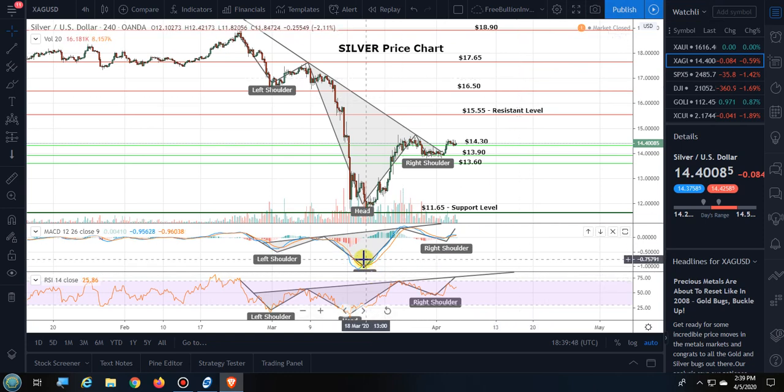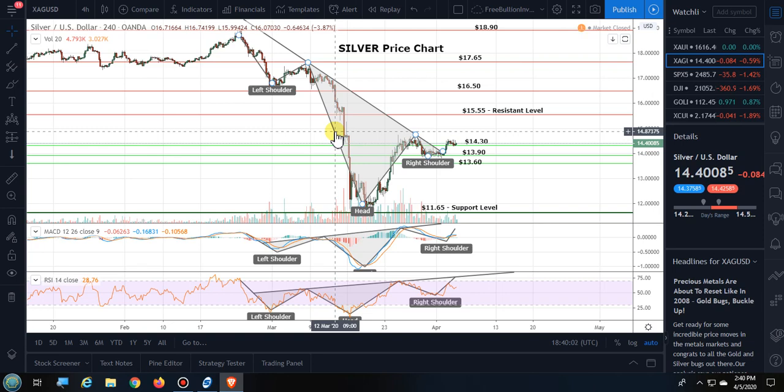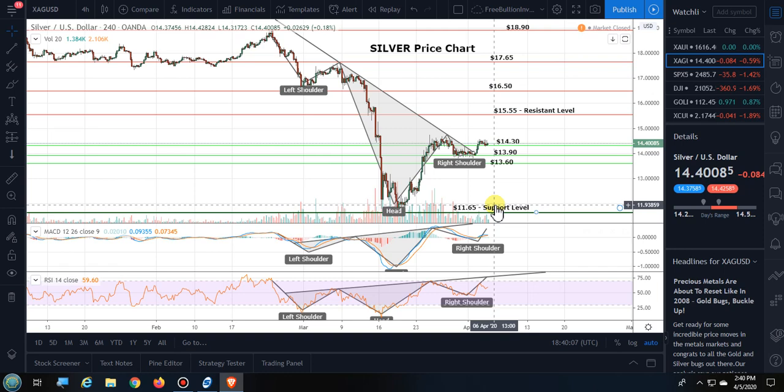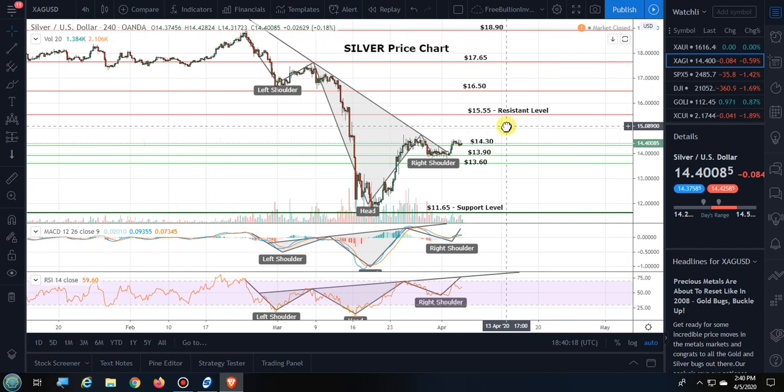So we have the inverted head and shoulders in the candlestick chart for gold and silver. It's been completed, but in the MACD and the RSI on the 4-hour chart, it hasn't. If I switch to the daily charts, all this stuff will be out of correlation with the prices and the movements, and it won't make any sense to you. It'll just look like garbage on the charts. But the fact is, I am expecting higher prices next week, and that's it, really.